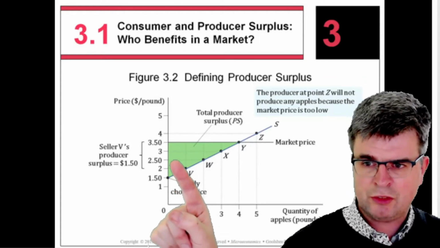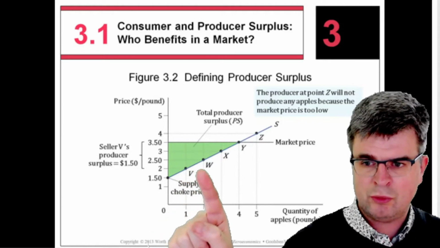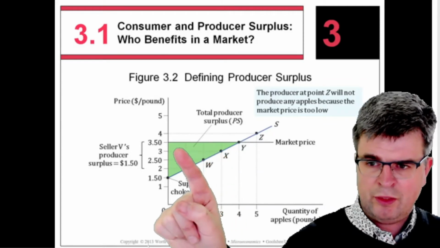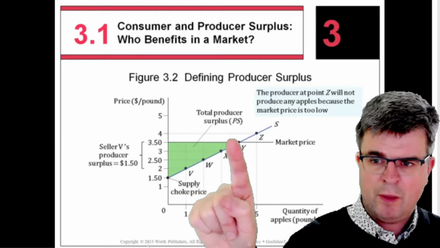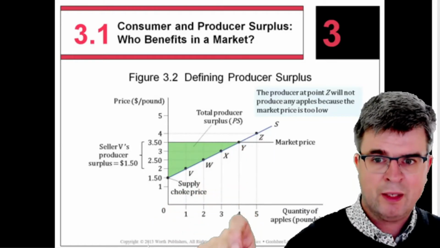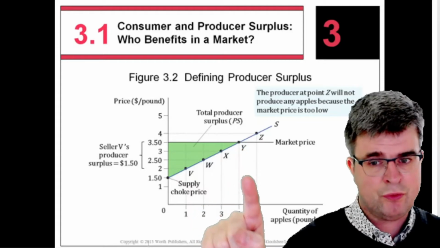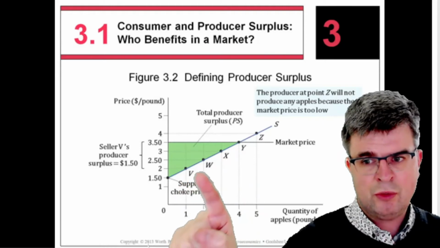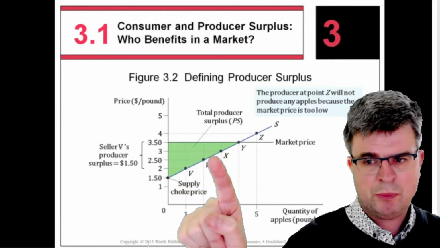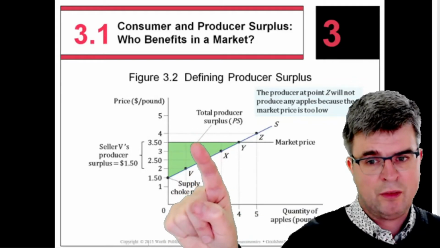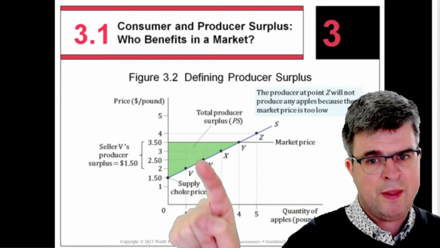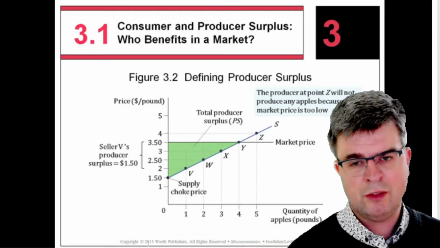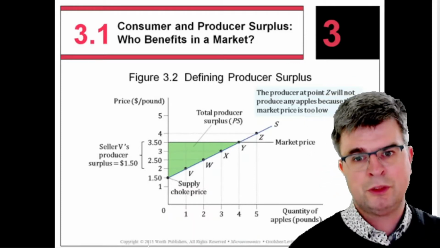Then when price increases further to $2.50, two firms are willing to sell their apple. At a price of $3, three firms are willing to do so. And then if the equilibrium price is equal to $3.50, a total of 4 firms is willing to sell. They each receive $3.50. Now for the 4th firm, that doesn't bring any surplus, but the other 3 firms would be willing to sell at lower prices, which means that if they are able to sell at a market price of $3.50, they derive a net benefit. And the total of these benefits to the producers is equal to the green triangle, and it's equal to the producer surplus.